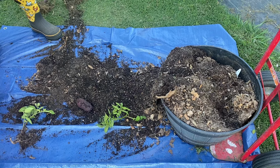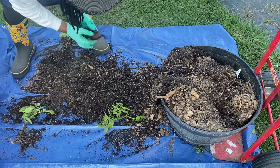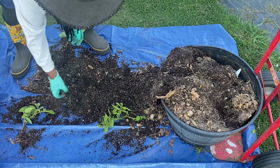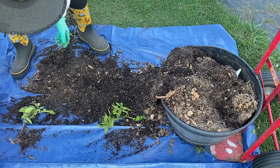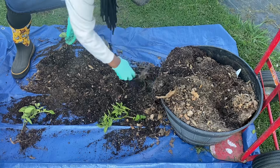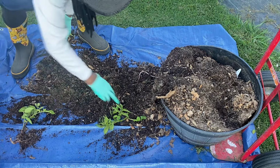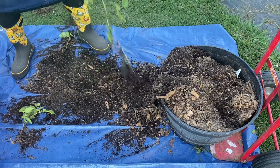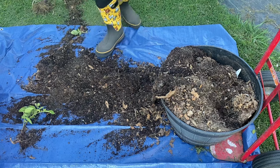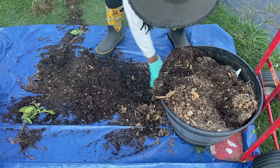Y'all, these potatoes are very, very fragile. When you first harvest them, the skin is very thin on them. Matter of fact, that is when they are most delicious to me. I love to eat them just like they are right now. Just take them in and peel them and cook them. The skins can be so soft sometimes, you could almost peel them with your fingernail or a butter knife. And they are fresh like this.